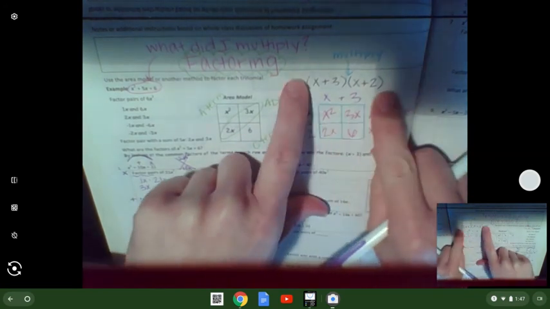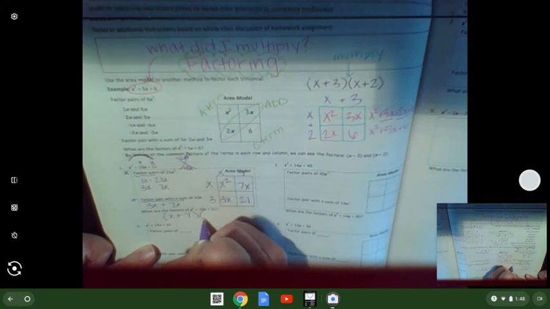I'm sure you've heard that terminology before. We have what they have in common. And notice what's on the outside of the box. What's on the outside of the box is what we multiply, which means our factors, the things that multiplied to give me this guy, this big trinomial, must have been an x plus 7 because that's on the top of my box, and an x plus 3 because that's down the side of my box.